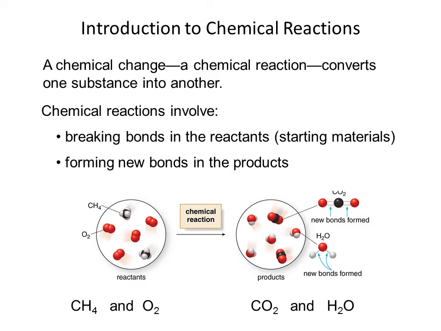When a chemical reaction occurs, what happens is you have old bonds break and new bonds form. An example shown below is methane and oxygen being combusted in order to make carbon dioxide and water. You can see that the old bonds between the oxygen and the carbon and hydrogens break so as to form new compounds. Remember, this is a time sequence. The reactants are present beforehand, the products are present afterwards.